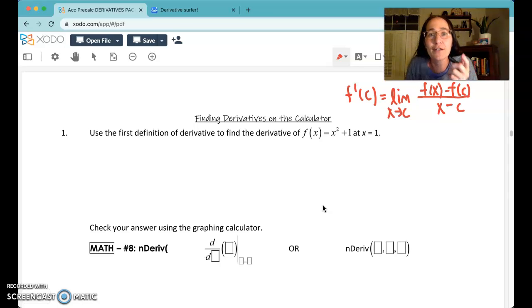Yet again as we continue to talk about the derivative, that instantaneous rate of change, and how we're going to find it. I'm at the top of my derivatives packet, page 5. You're going to want to locate probably that so you can take some notes, try some problems, as well as, since it says finding derivatives on the calculator, grab your calculator for a future question because we will be using it in some problems to come.